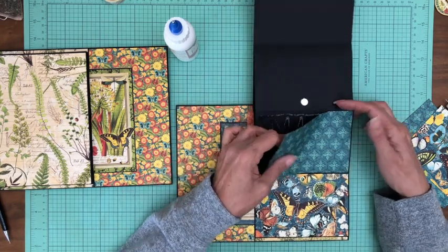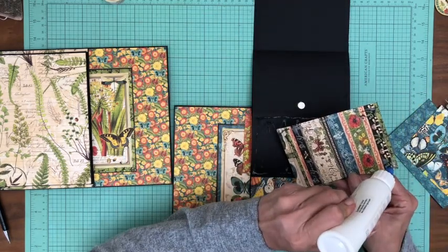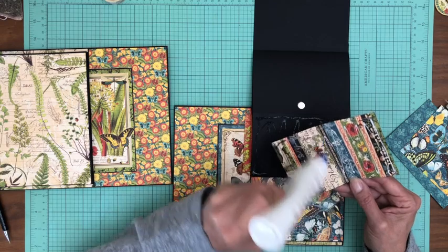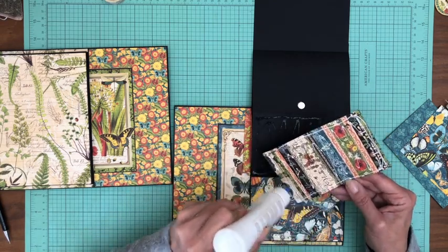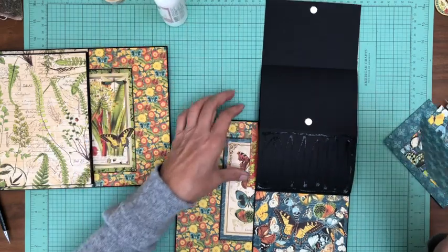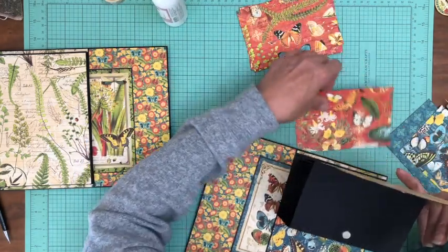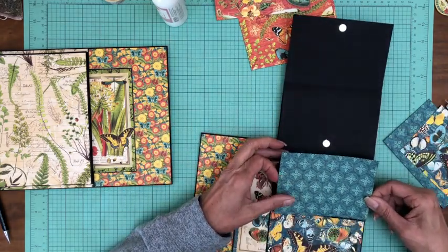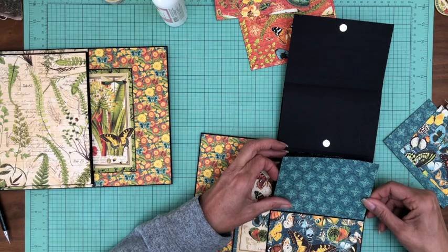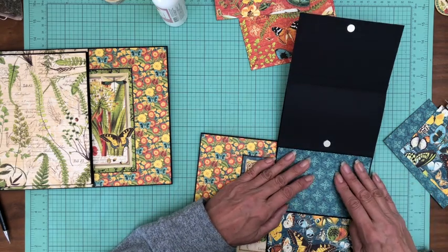That went in crooked, so I'm going to relay it. And I'm going to have to reapply my glue. If you do that, the key, probably if I move all this bulk from out of here, that'll be helpful. The key is to do it quickly because your cardstock is thirsty and it's not going to want to release the paper. Much better.